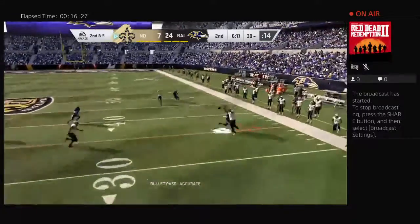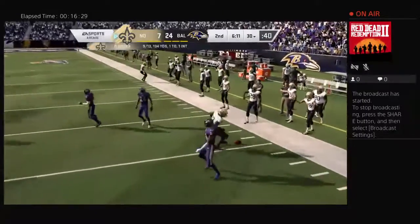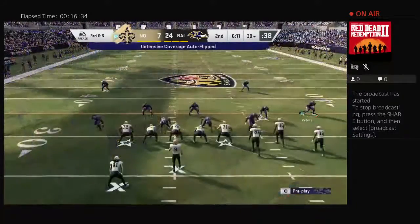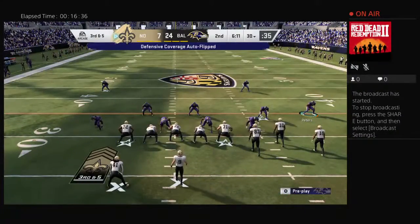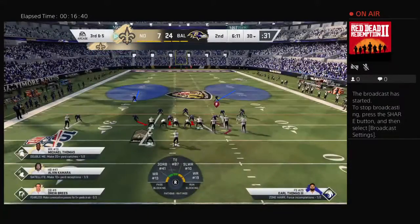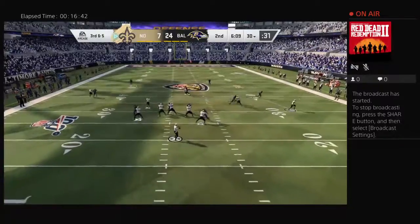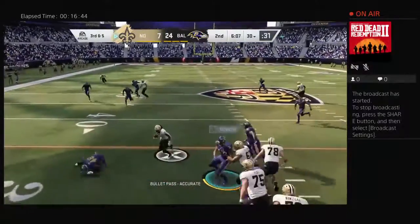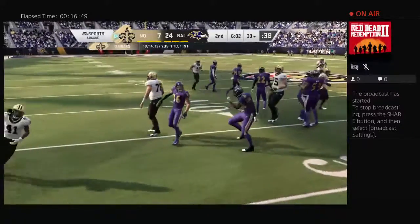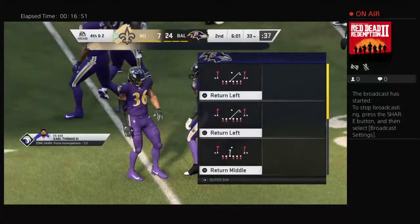Here's Brees to throw. And this one incomplete. Too much contact to hold on to that one, and it's 3rd down. The Saints on 3rd down. They've been okay, 2 for 3 thus far. This will be 3rd and 5. Working from the gun, it's Brees. Out of the backfield, that's complete to Kamara. And he's going to be taken down here, still a couple yards short of the first.